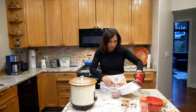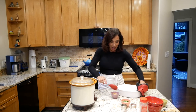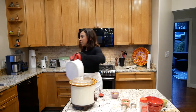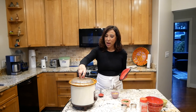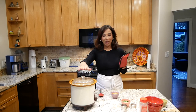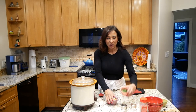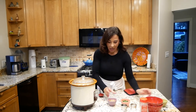And just like most of you, there are different members of my family, and sometimes we're not home at the same time, so we can't always eat a meal together. And this is a great example of something that you can prepare ahead of time. And because the crock pot is safe, you can leave it here on the counter. I probably changed the setting to low, and so that anybody that comes in can smell it, and there's a bowl here, and they can just grab themselves a bowl, add a little of the parsley or cilantro, and top it with a few of the pumpkin seeds, and have a delicious meal.